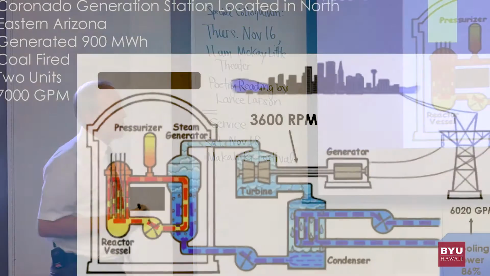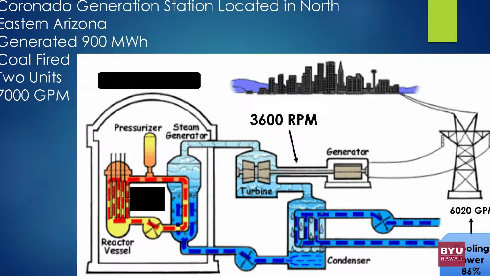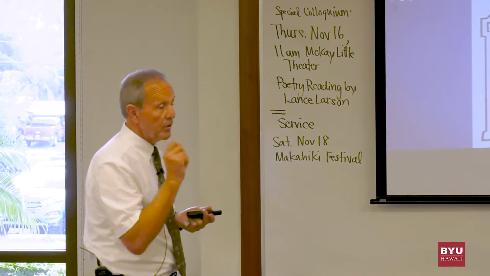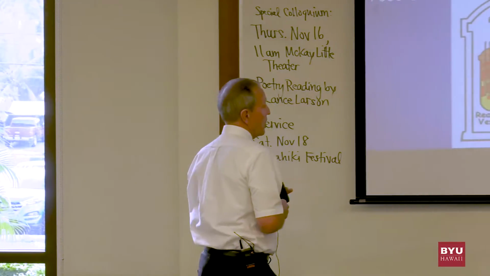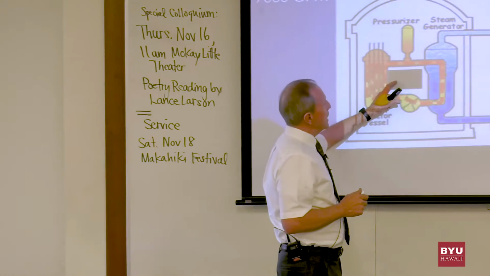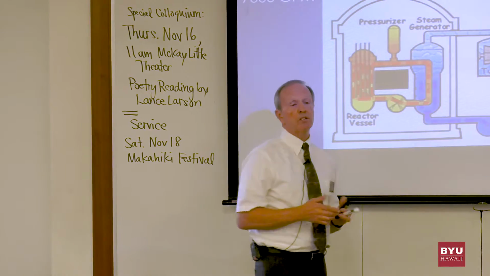Okay, people, this is what happens in a power plant, so be aware of this. This is what you call your boiler. What happens is you take water, and we're taking water at about 7,000 gallons a minute. Somebody get a calculator out and give me how many gallons that is in a year, if you would. We're taking 7,000 gallons a minute. We're heating this water up to a point where it's pure steam.